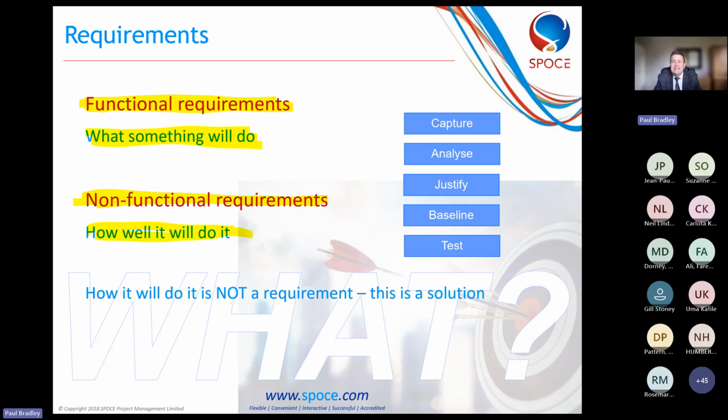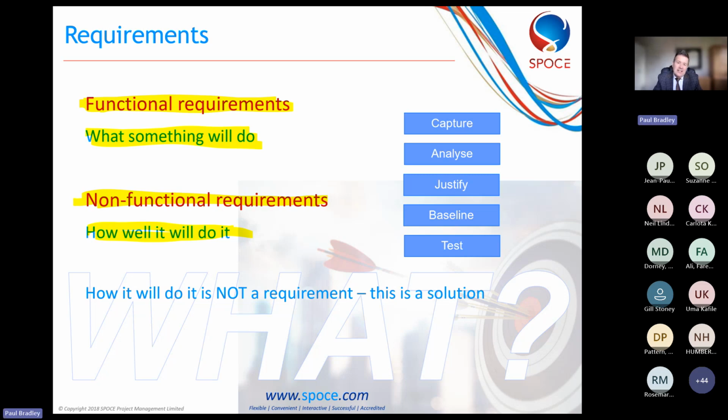Each of the requirements needs to be justified, that they are needed, and we can do that through MoSCoW prioritization as well. And once we've agreed those requirements, we can use this thing called baselining. Baselining is basically approving what we're going to deliver. Okay, and from there, if there's any change to those requirements, then it needs to go through a proper control of change, if that's what we're looking at. Also, we need a mechanism for testing to make sure that we understand when that requirement is met. Okay, so that would be like a measurable objective test.